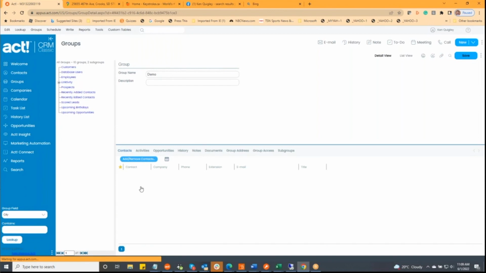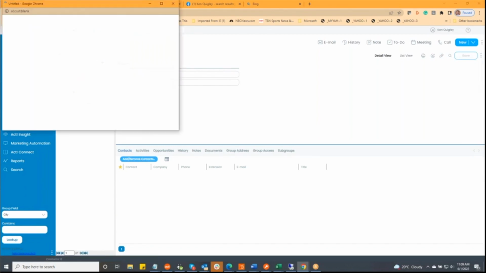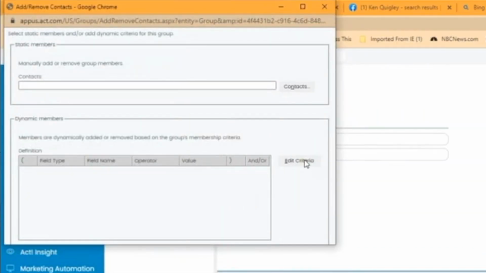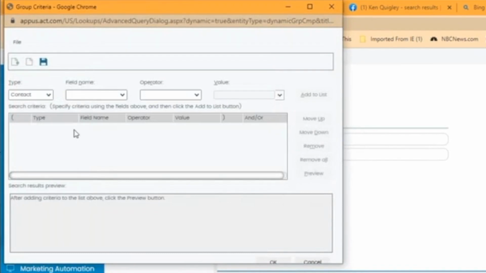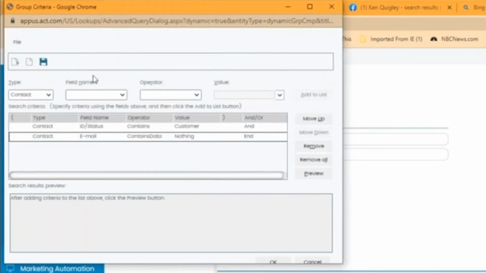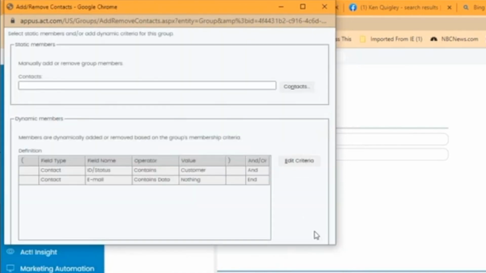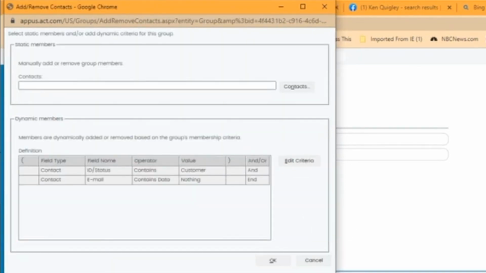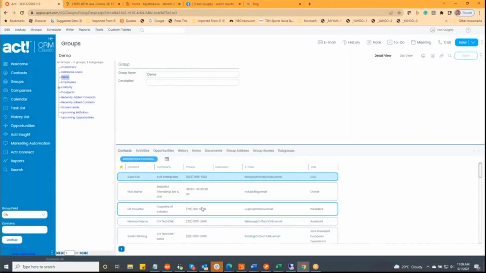Now I can click on add remove contacts, and I can click on edit criteria, and I'm going to click on open, and here's my demo query. All of these come in, and now I can click on here, and now these contacts dynamically populate within this group each and every single time.